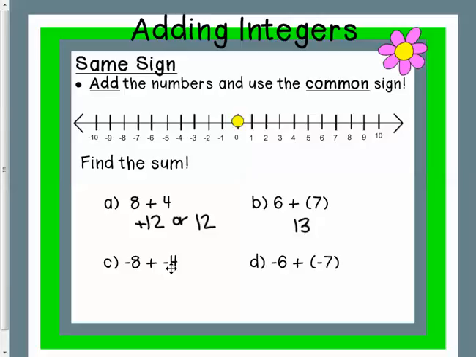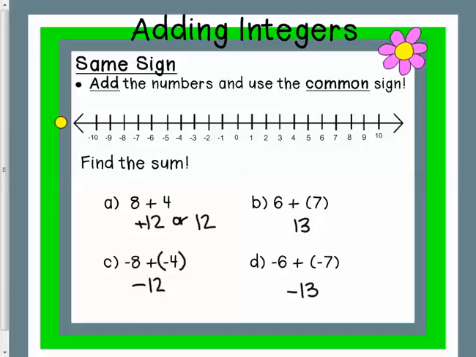Negative 8 plus negative 4. Okay, this is where it comes into play. Just like when we started at 8 and we got 4 more bigger, we start at negative 8 and we get 4 more negatives. So 8 and 4 make 12 and we take their sign. Now, when we look at two signs next to each other, it looks a little goofy. So that's why we like to put the parentheses in. So for example, negative 6 plus negative 7 is still 13. So we add the numbers and we use their common sign. They both are negative, so we have negative 13.